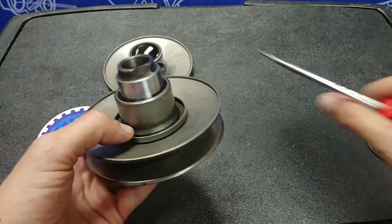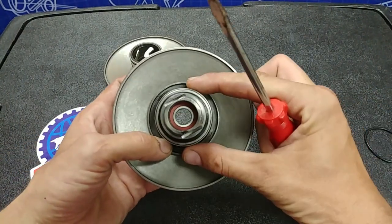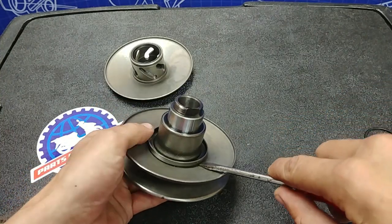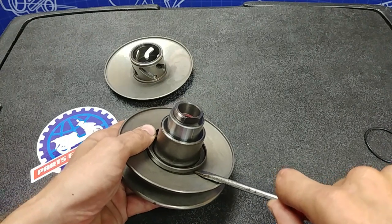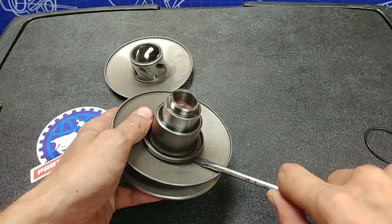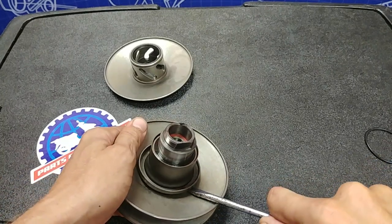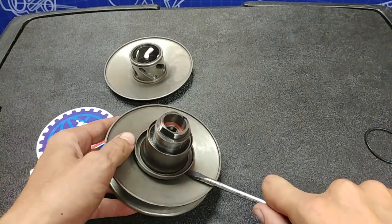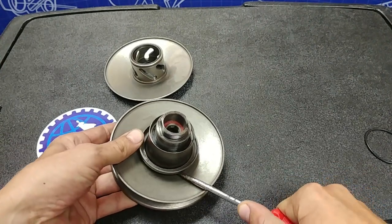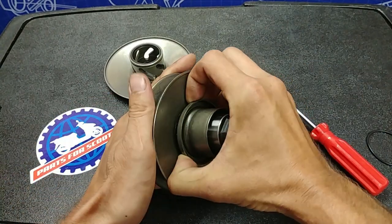And I know what you're thinking — you're thinking we're just going to pry it, but no. You never want to just pry because you want this to come off as straight as possible. So what you want to do is take a nice thin flathead, get it under the lip, and then twist just a little. Just add some pressure. Then work your way around about a third of the way around and do the same thing — put it in a twist. You can see it's starting to pry up. Not a whole lot of force; you want constant pressure. Keep going until the screwdriver pushes it up and you can feel it kind of break free. Then with your hands, go ahead and pull this right off.